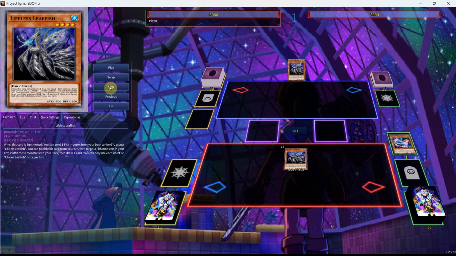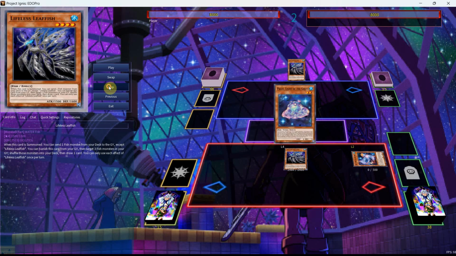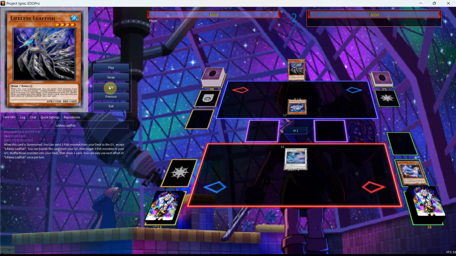But we're going to send our Shift off of the Lifeless Leaffish, go on to our opponent's turn after we use the Shift, and then on our opponent's standby phase we can bring back the Shift. At any point during your opponent's turn, whenever they do anything, in this case just a normal summon, you can use the effect of your Shift, quick synchro into the 6. I'm not going to try to pronounce its name.